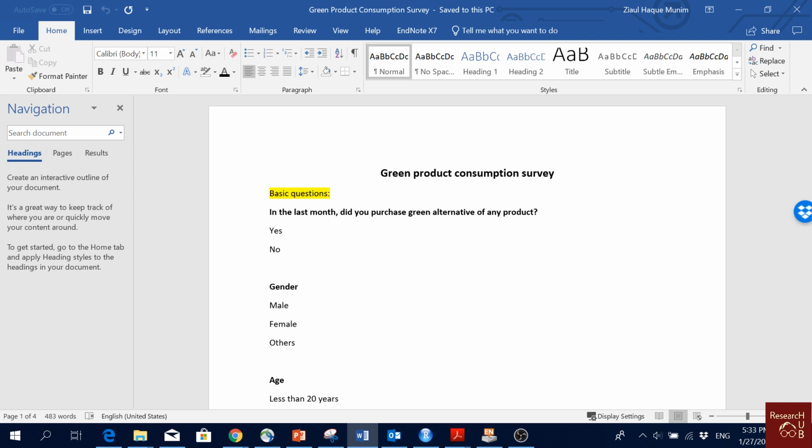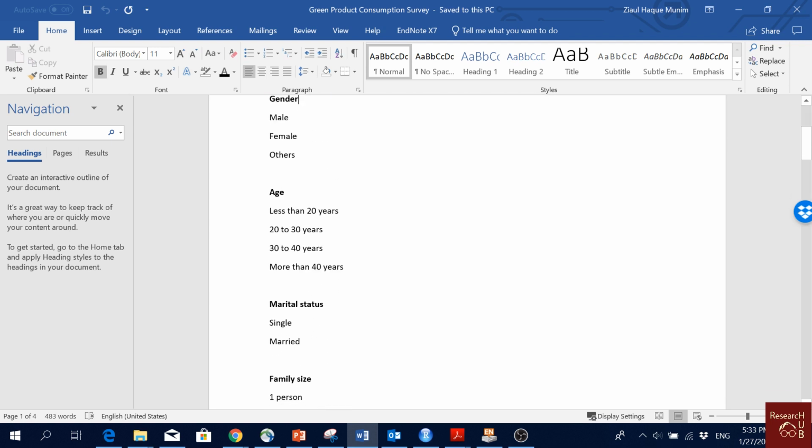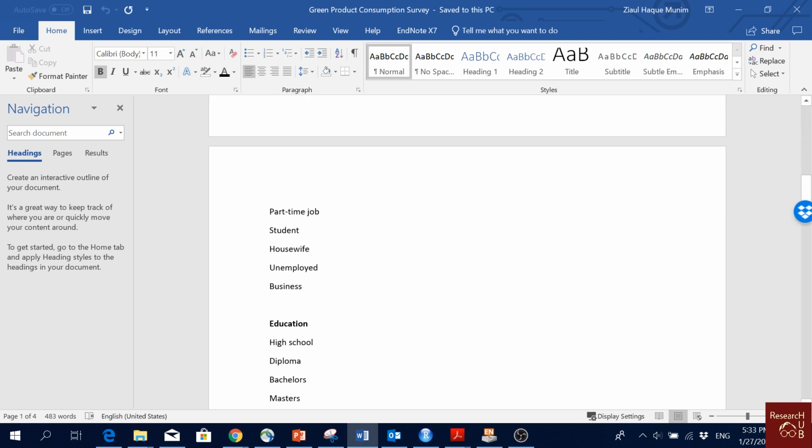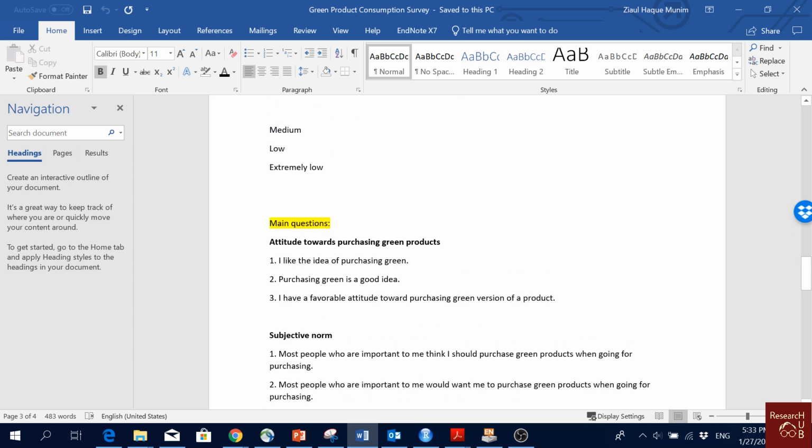And one thing which is very important for questionnaire survey is that all the questions that I have listed here, all of them I have taken from some previous studies. It is very important that you take the measurement scales from already developed, already published studies, because otherwise, for instance, if I want to measure the attitude of people towards green products, if I just come up with some questions, they may not be the appropriate ones to measure it.